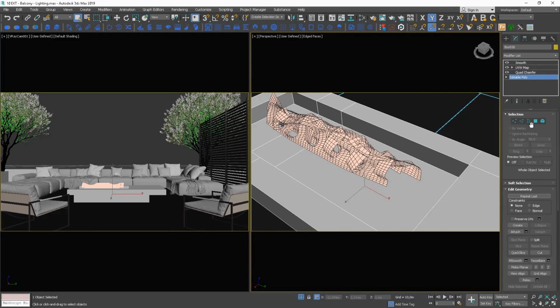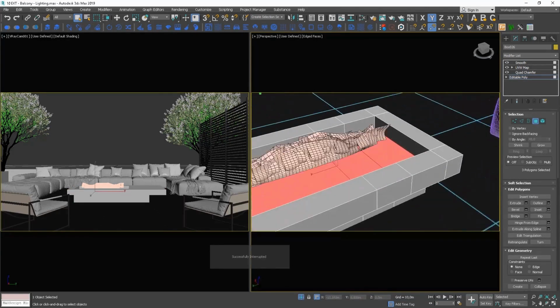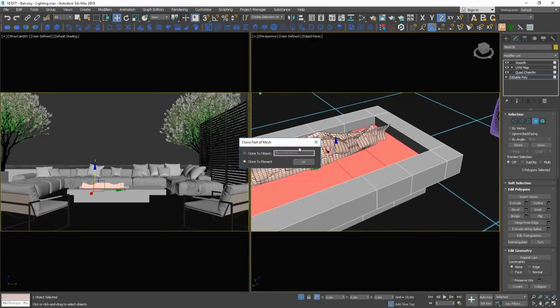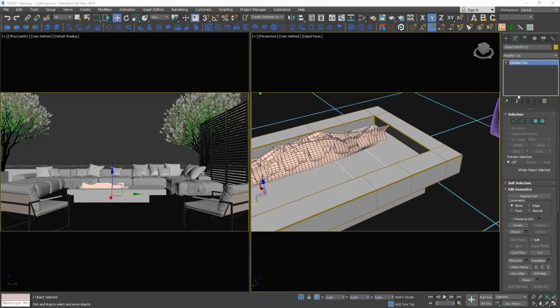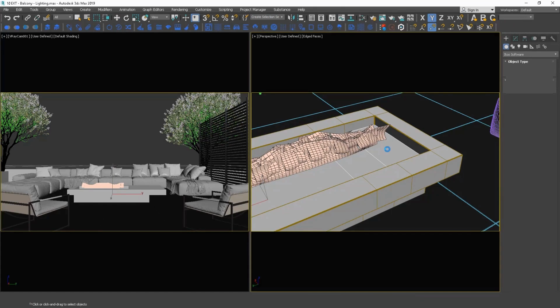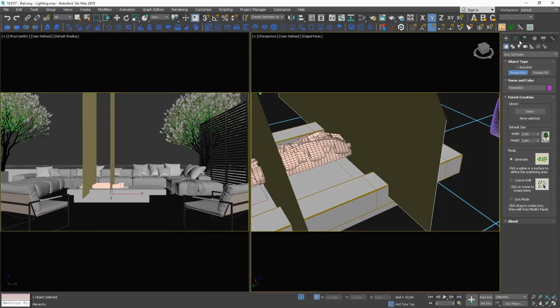Next, we will add stones to the fireplace using a Forest Pack plugin. First, we will have to create a surface. Then, add a forest pack to it.